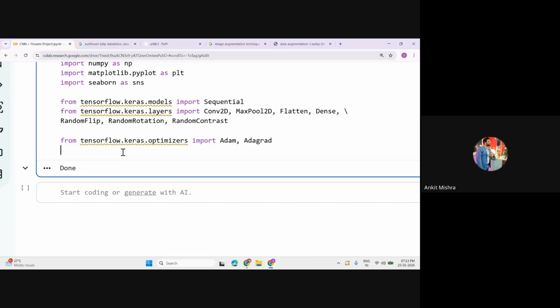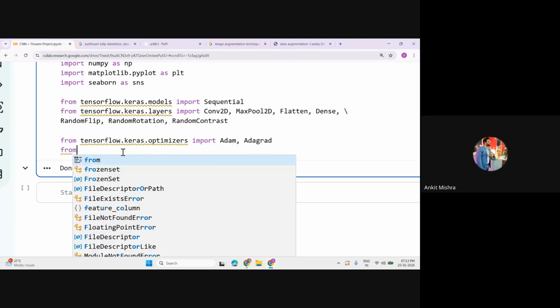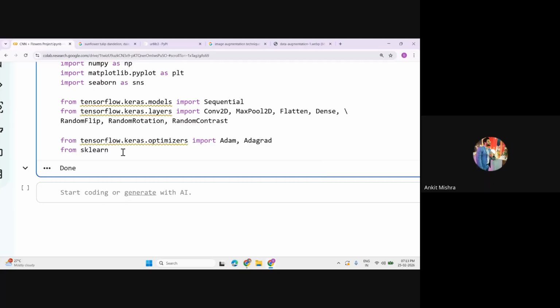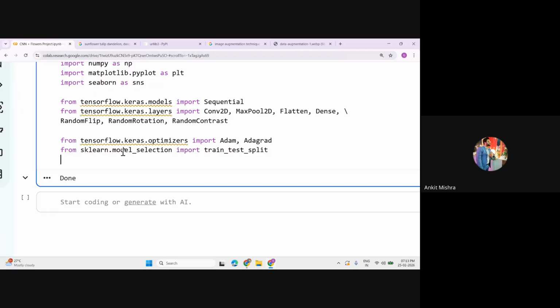Now the rest of the modules: from sklearn we have to call the train test split. So let's just quickly call this from sklearn dot model selection. You can call import train_test_split, right? Again, go to this from sklearn dot metrics.